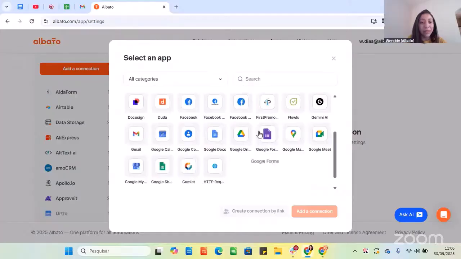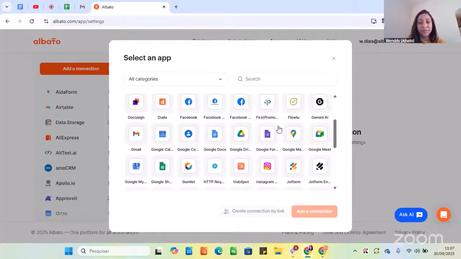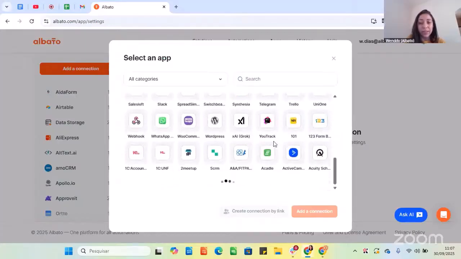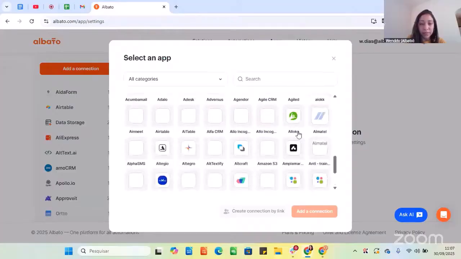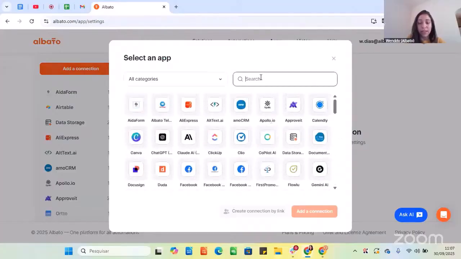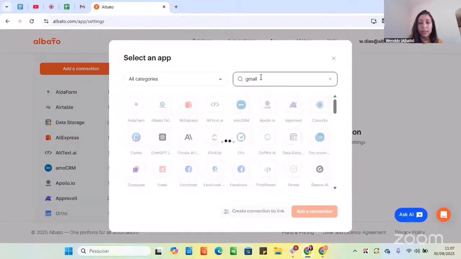By the way, we have reached 1,000 integrations. During this year, we have implemented more than 100 integrations. It's an average of one new service every 2 days, even less actually than 2 days. So it's a great number. And you can see the full list here. So you just need to select the apps you want to integrate.